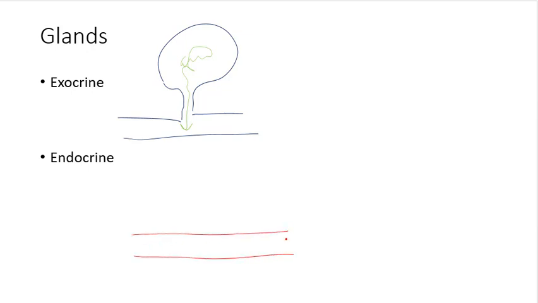Endocrine glands are different. They are said to be ductless. That means that the substances they make directly enter the blood vessels that pass through the gland and are then transported by the circulatory system. Something like this illustration I'm drawing. This is kind of neat because those substances then have the ability to reach every cell in the body.